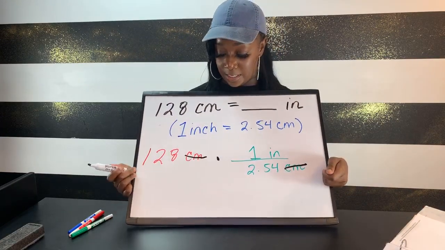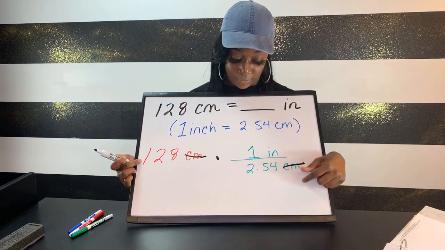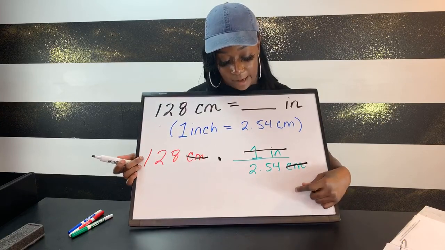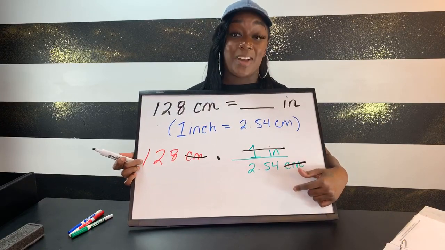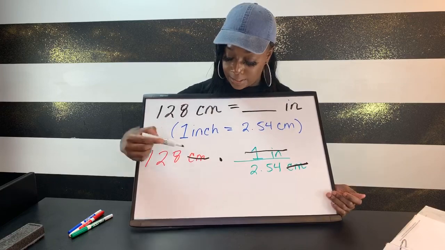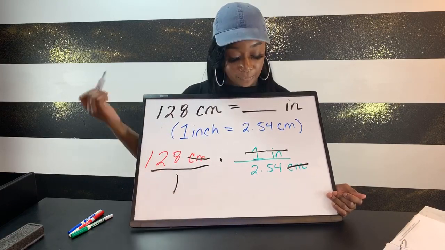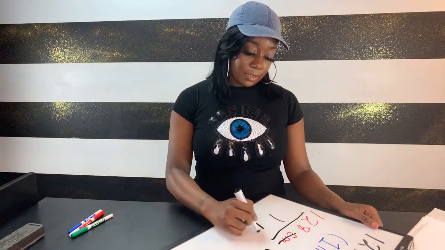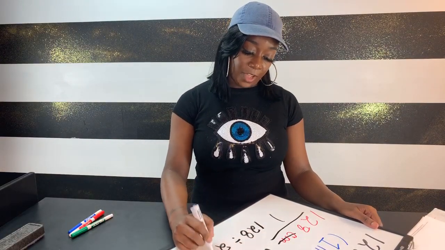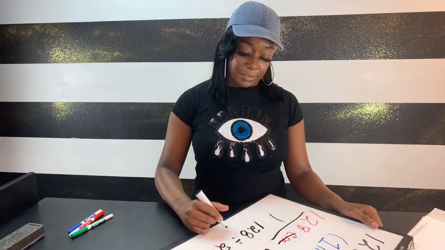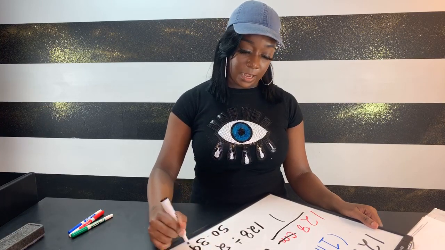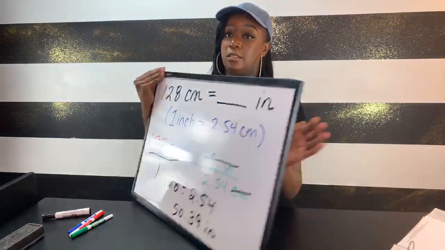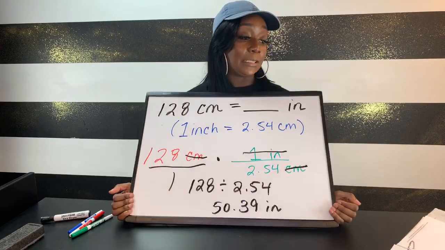So if you guys notice the difference is now they're on different levels. Now I have one number on top, one number on the bottom, because we're always going to negate the one, it holds no value in the situation. So now if they're on different levels, that means I'm going to divide, because I have a number located on top. And when I say on top, if I made this a fraction and put it over 1, it would be on top. So I'm doing 128 divided by 2.54, which gives me 50.39 inches. Okay? And that's pretty much it.